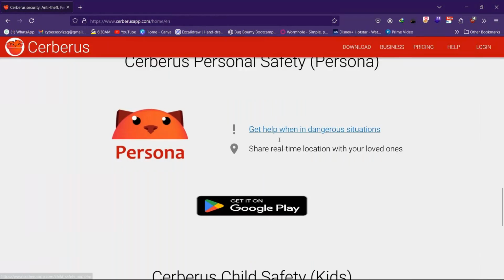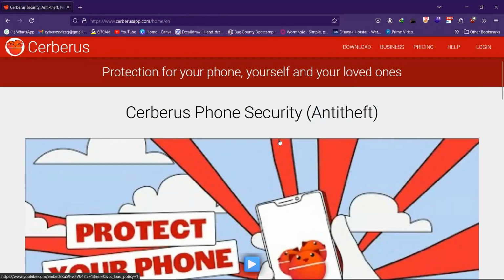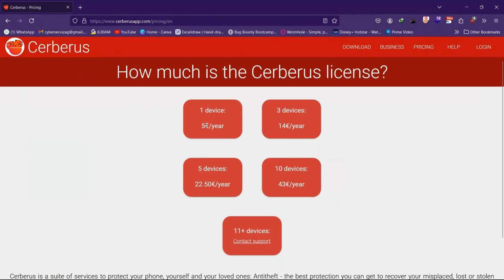And again, it's not free. You can see there's a pricing over here. It's being sold for €5 a year or something. Pretty cheap still, I would say. But only for one device. So for one year access for that remote phone, you have to install this. When you click on download, it'll download an APK file. You have to share that to the victim. And once it's installed on their system, you can log in here and get remote connection of that phone. So this is one of the applications available.